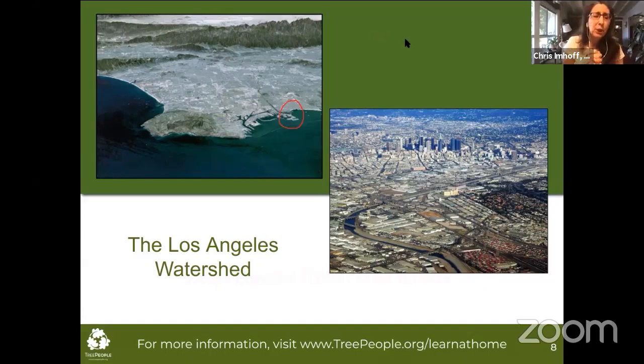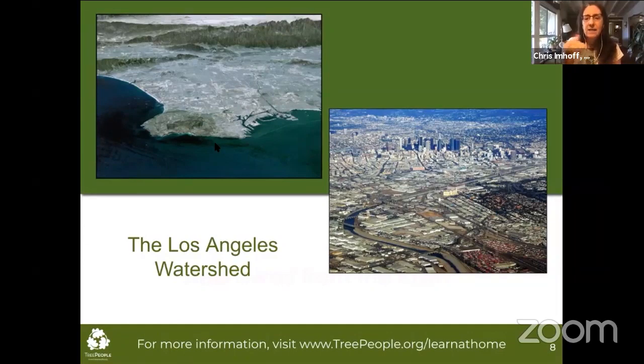If we look a little closer at that watershed, most of the land is paved over — miles and miles of concrete and asphalt that prevent water from getting into the ground. You can actually see the LA River winding through the middle of the picture, but it's lined in concrete. So even our river is covered in concrete. When rain hits these hard impermeable surfaces, rather than sinking into the land, most of it runs off to the ocean — this is called urban runoff. When all that urban runoff flows across concrete and makes its way to the ocean, that's a lot of water that is wasted.